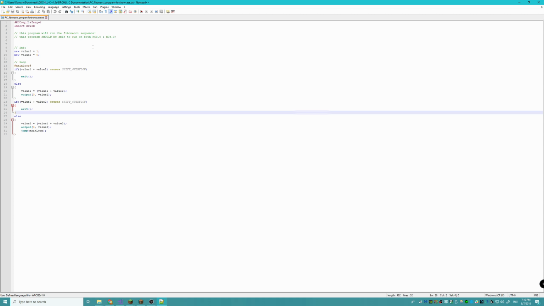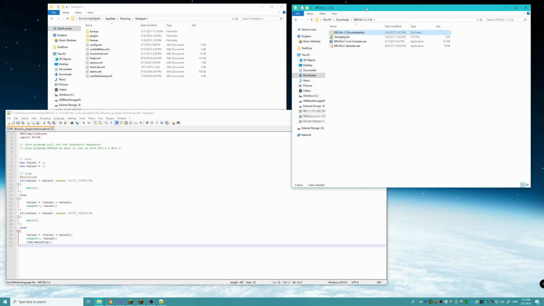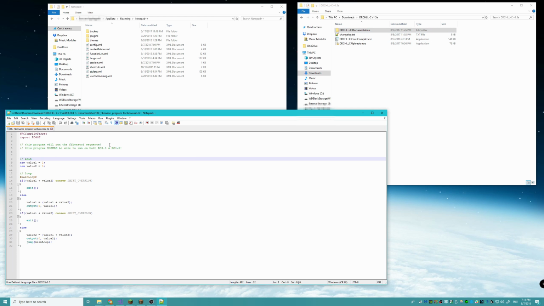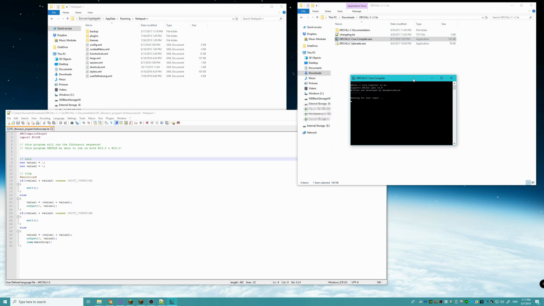And that is basically it. It's not too complicated to install the language into Notepad++, and once you have done that, you are all set to program with Notepad++. Once you write your program, you just open up the compiler and compile it, and I will talk more about that.